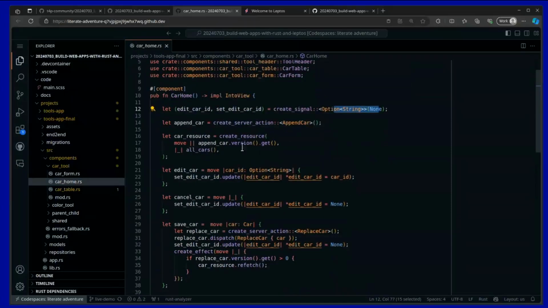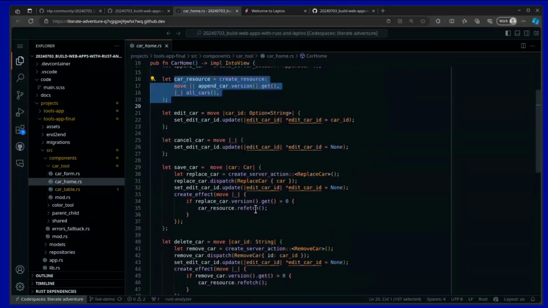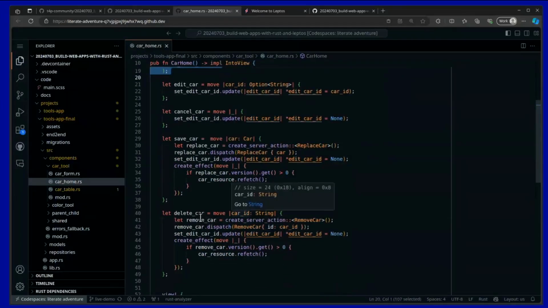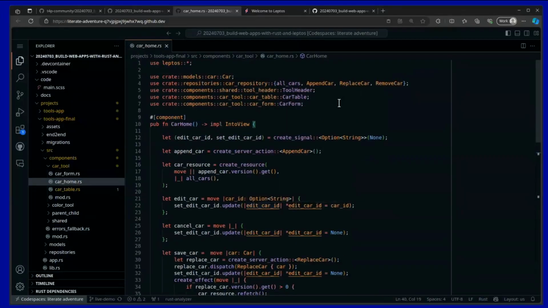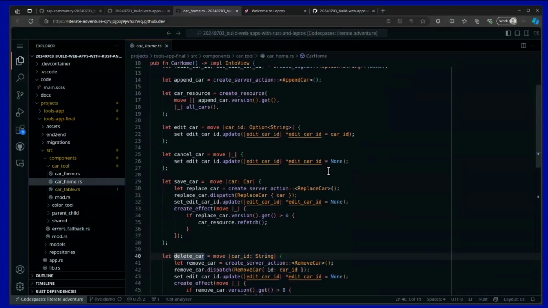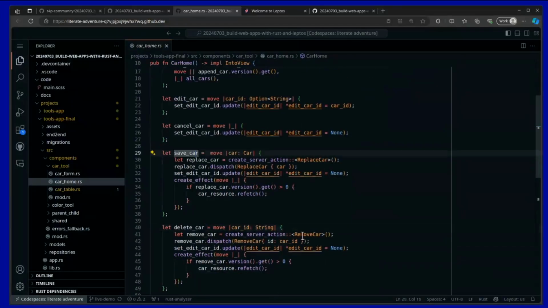I do create some resources for pulling the data down in the append car and all that. But I also do something kind of interesting in here. For my save car and my delete car, for the replace and the remove, I create server actions inside the function and then dispatch the server action manually.